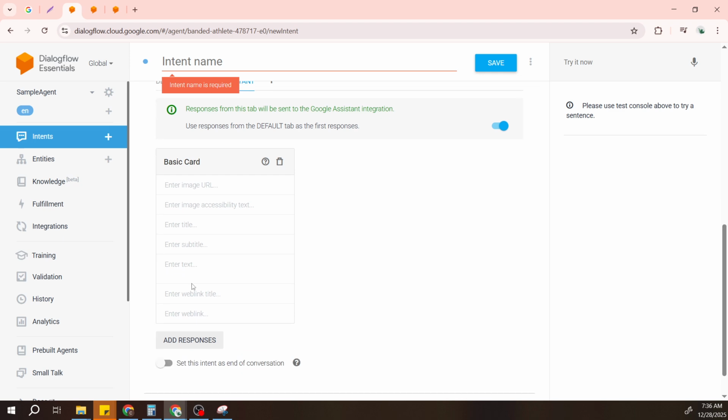That's it. Your intent will now include an image response for the selected platform, while your default text reply remains intact. Dialogflow typically saves changes automatically, but make sure everything is updated before you close. When you trigger this intent through your chosen channel's simulator or integration, you should see the image appear as part of the response.